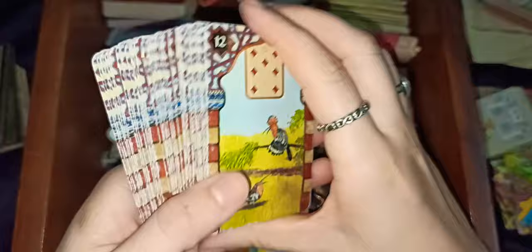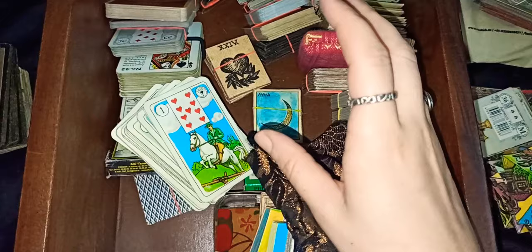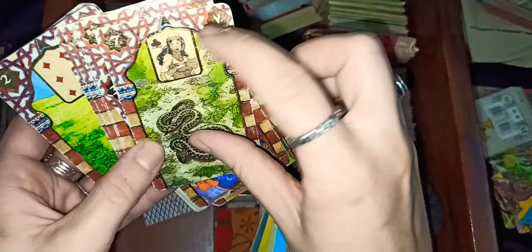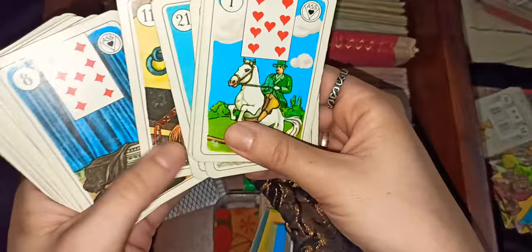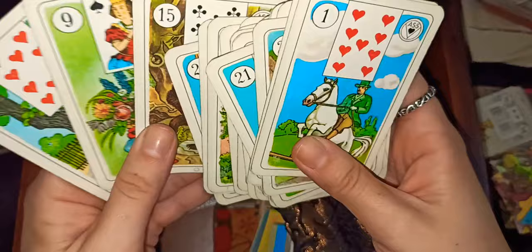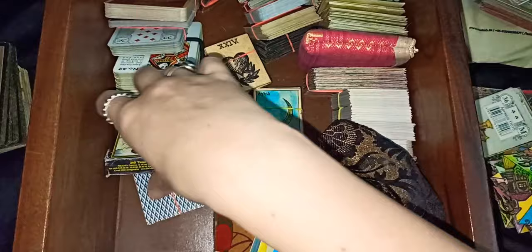Now these are two Lenormand decks. This is the Rana George Lenormand — I think I recently used it, that's why it's without the rubber band. It's a very beautiful deck, one of the most beautiful ones; it smells nice, the stock quality is amazing, the pictures are amazing, it has gold in it, an Arabic and Lebanese feel, with ladies with veils, men with turbans or topis or hats. The other is the traditional German — or Austrian German — deck. I like it a lot because of the colors; it's poster-style, bright, cartoon-like — I really like that.